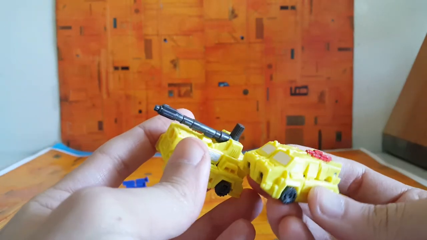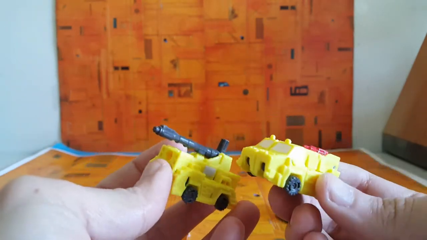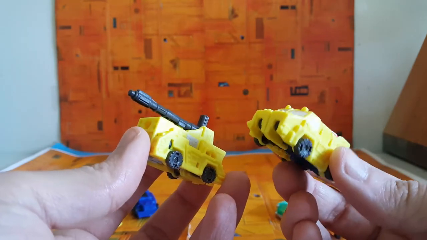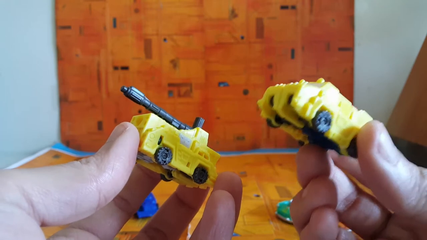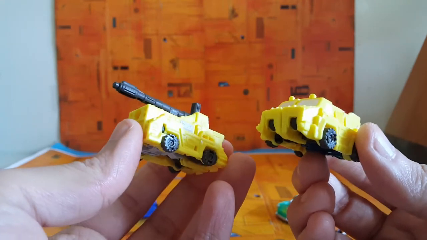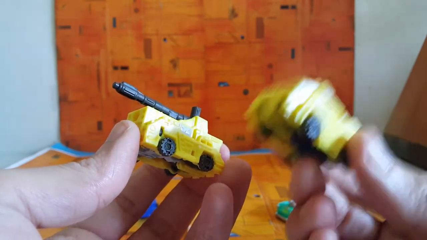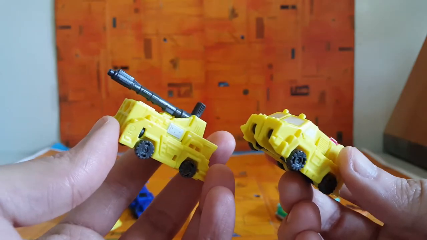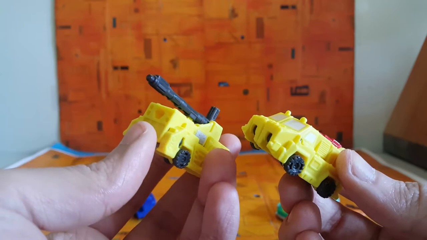And now here we have, oh my gosh, this is Fire Guard here. And I was trying to remember the other guy's name. The other guy's name was Wheel Blaze. They were from the Metro Squad. So this is the new guy. And Wheel Blaze already came out in the Micromaster 10 pack that was exclusive to Target.